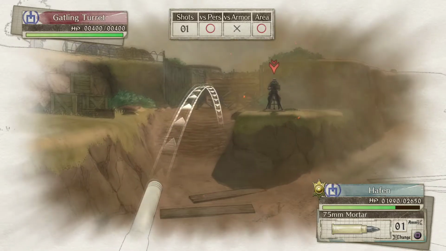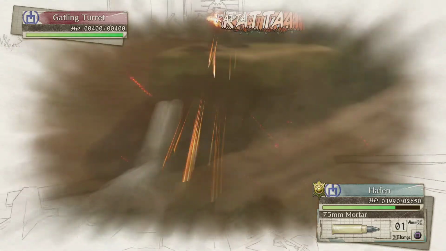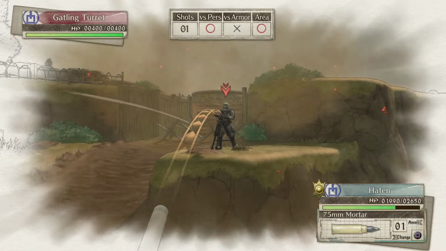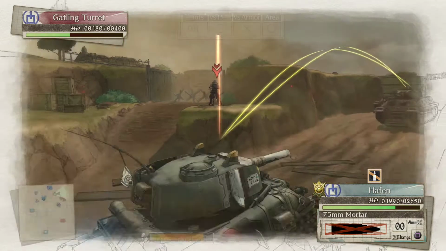Can I not actually hit him with the mortar? I can't. Okay, so we need to drive forward a little bit. Follow my lead. I can do that. Keep calm and move onward. And this should do. Yeah, there we go. That's what I wanted right there. Fire! He's not dead? Oh my god, these freaking Gatling turrets.